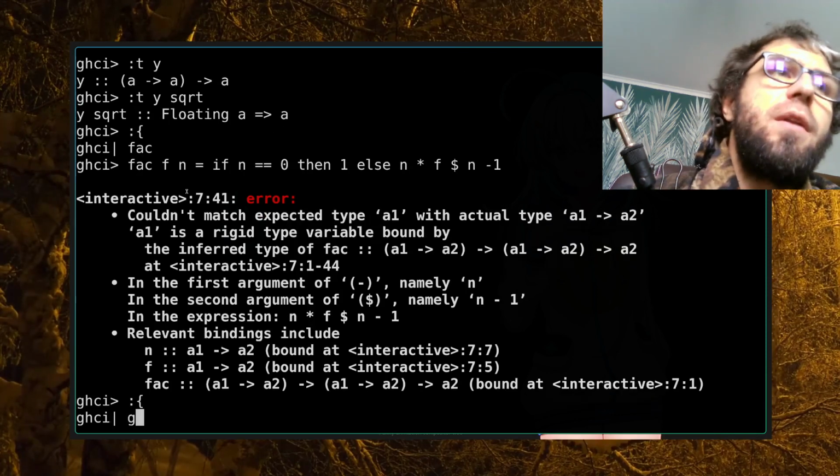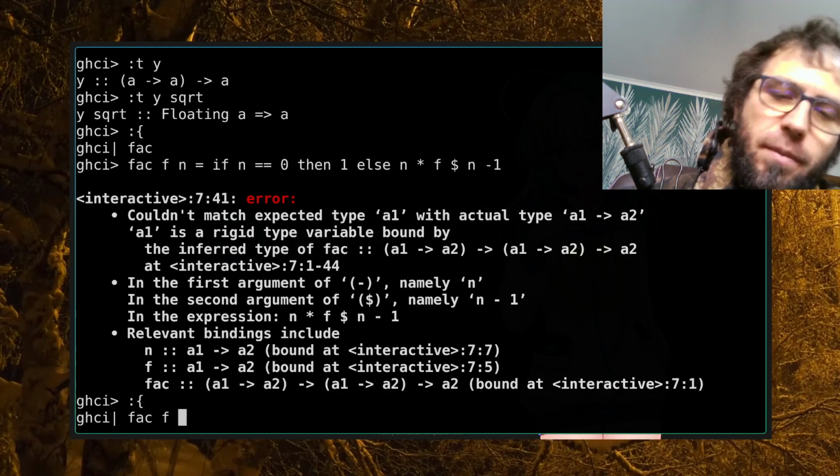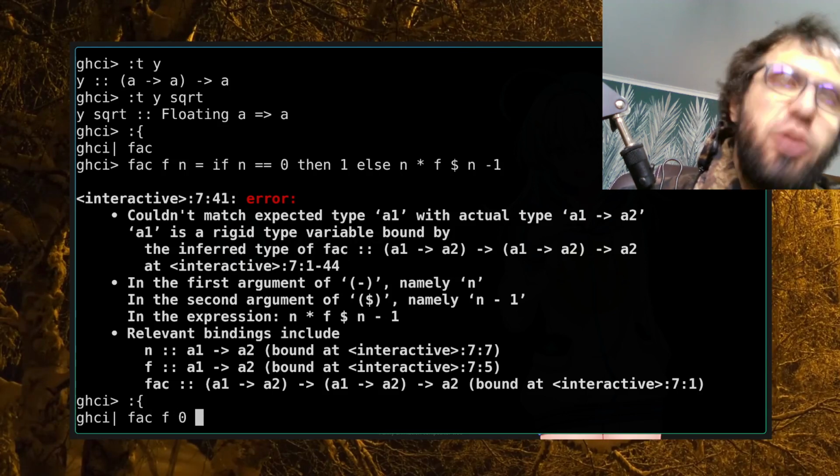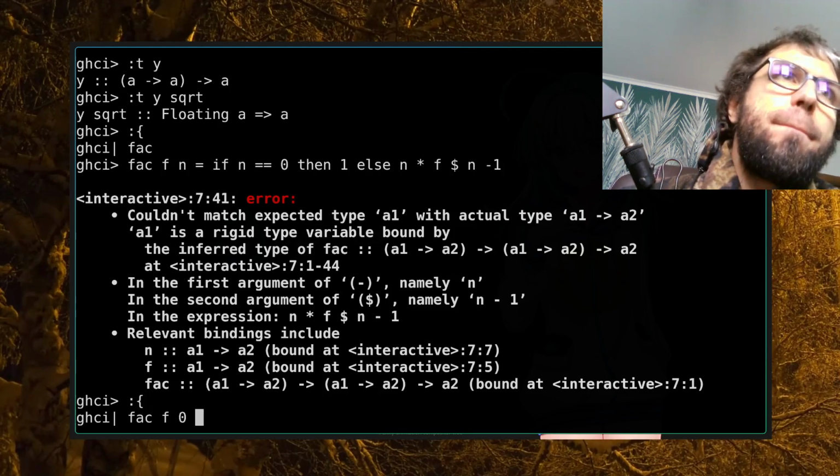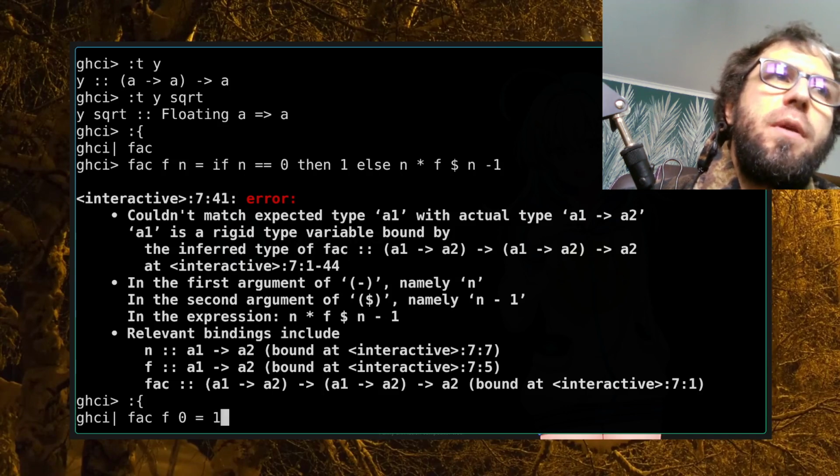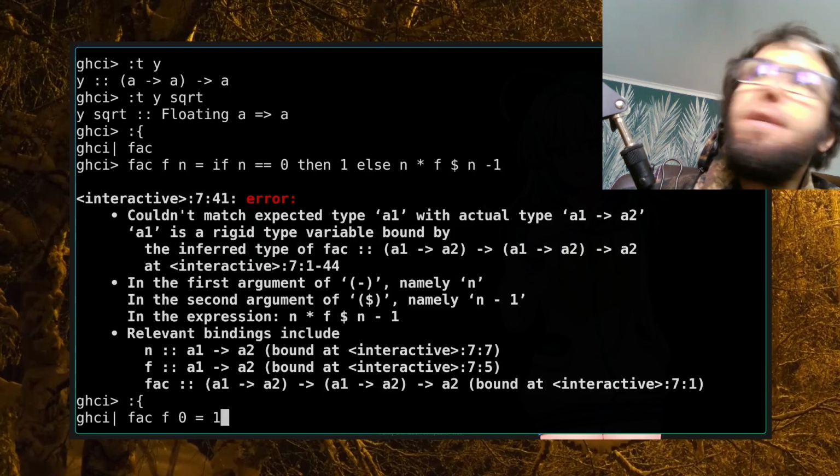Now let's define our factorial function in such a way. We will receive f function, and we use pattern matching. If we have 0, we say that factorial of 0 is 1. Actually, we have no interest in the f function in this case.